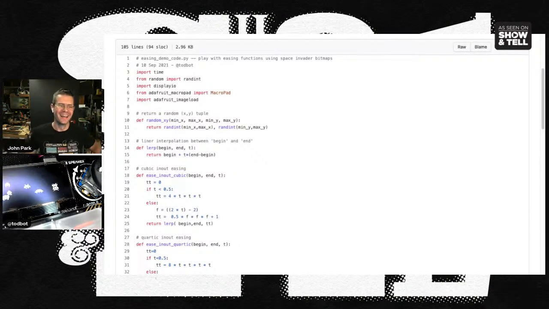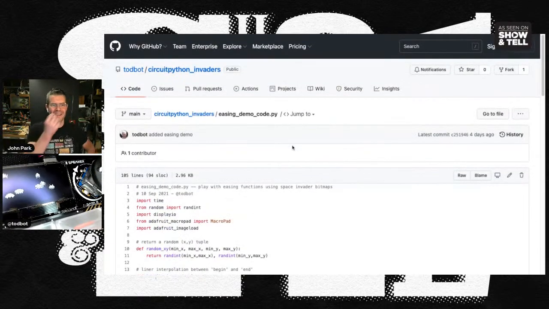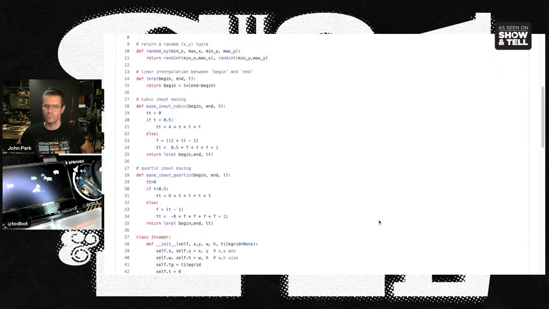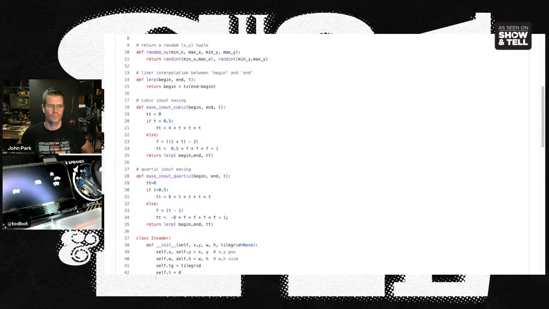And this is on GitHub, in my GitHub at TodBot/CircuitPython Invaders. I love it. And it's super simple. There's a little thing object that basically does all the object updating, just like my Staroids. And then the linear interpolation stuff is at the very top, where you get the ease in and out, just like you've seen it before. It's beautiful. Yeah, it also looks like they're at a flash mob or something, doing a funky dance that they've all agreed upon. They're in sync in a delightful way.